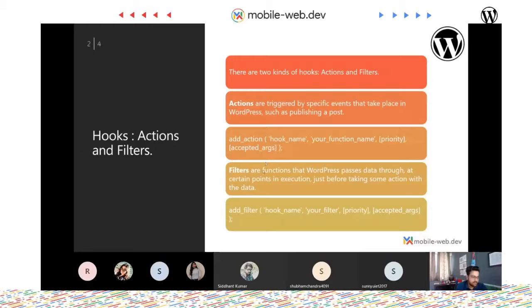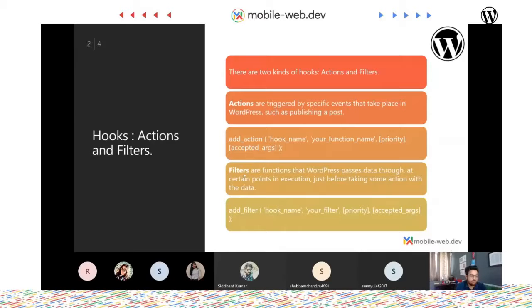And filters are the hooks that are performed automatically when a process is getting executed. So for example, if you are viewing the media gallery and you want to apply something like only the images uploaded by a specific user get displayed, those are the things that you would execute using a filter.